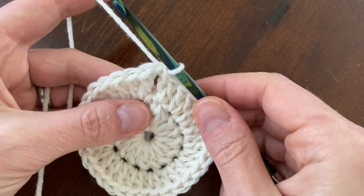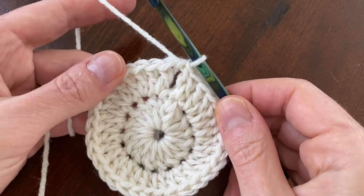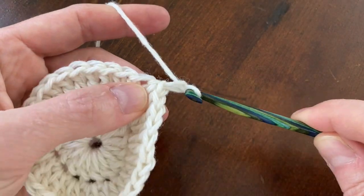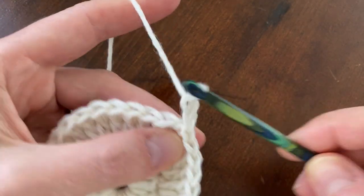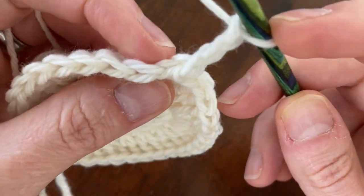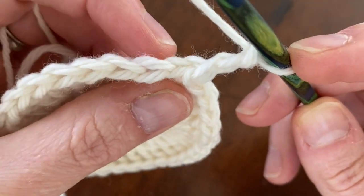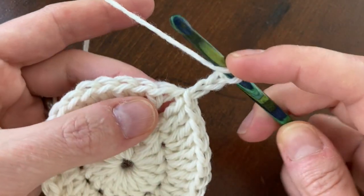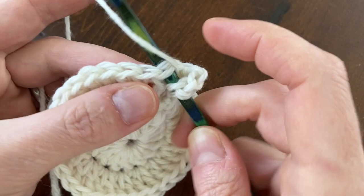Alrighty, we are now ready to do the third round of our water arcade circle. To get started, same as with the second round, we're going to chain 3. So 1, 2, 3. We're going to skip that V that's sticking out from our chain 3 and work into this next stitch. We're going to put 2 double crochets into there.